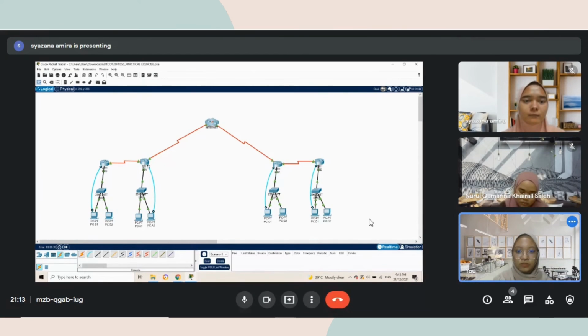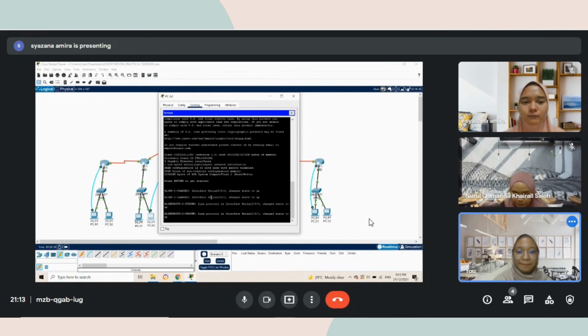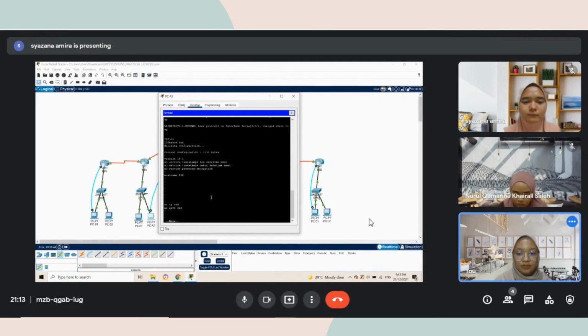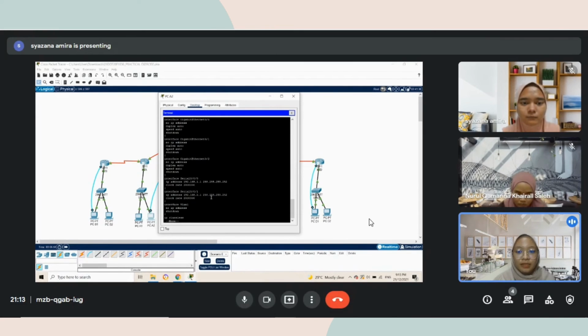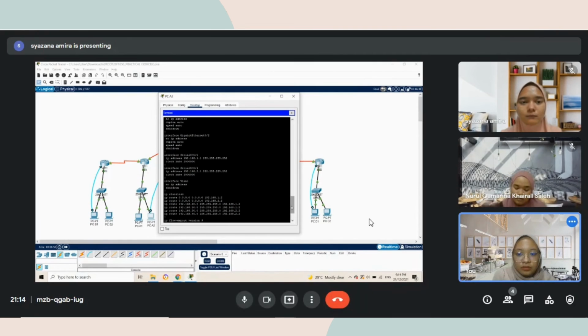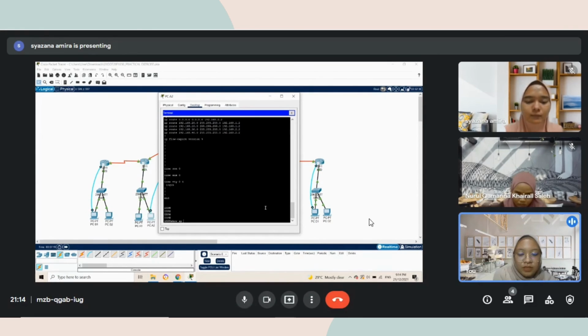So go to the enable and then show run. At this part, you can see there are two interfaces that is connected to ISP, and also the IP addresses, and there will be five IP route, because all of the routers should be connected to ISP so that they can cross the connection, and then use show IP route command for the static route IP addresses.